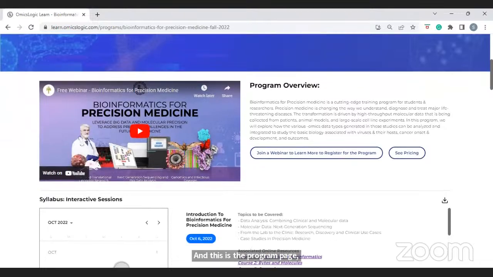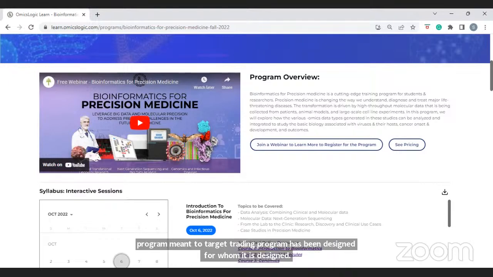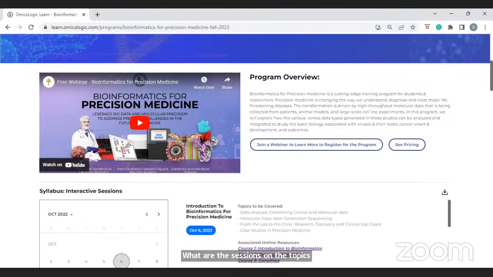When you scroll down, you can see the program overview. In this, you will get to know why this particular mentor-guided training program has been designed, for whom it is designed, what are the sessions or the topics we are covering, and what are the practical aspects we are covering in this program.